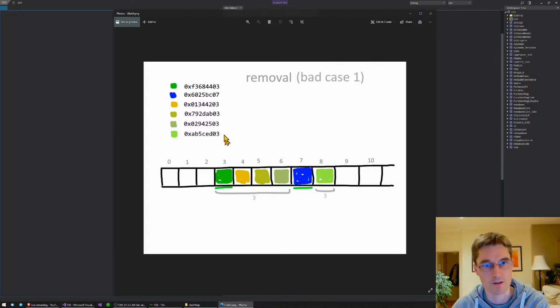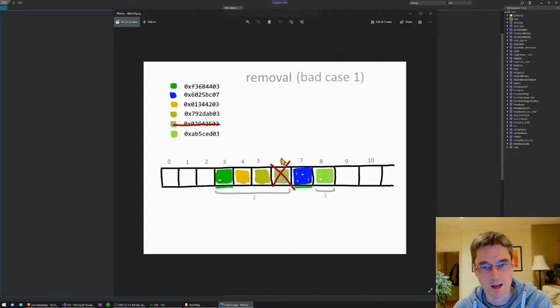Then we add another one ending in 03, so because we filled up all these and number 7 is filled up with a proper hash value, green underline, remember, we have to stick it in number 8. So we've got a whole range here with 3s, 7s and 8s, and another 3. So we want to remove number 6.